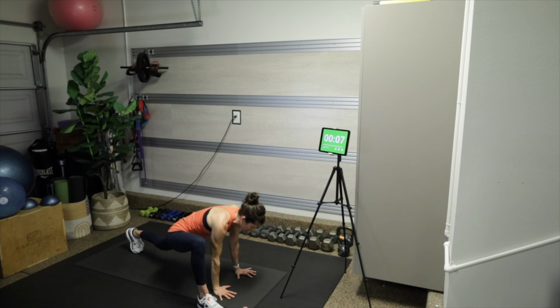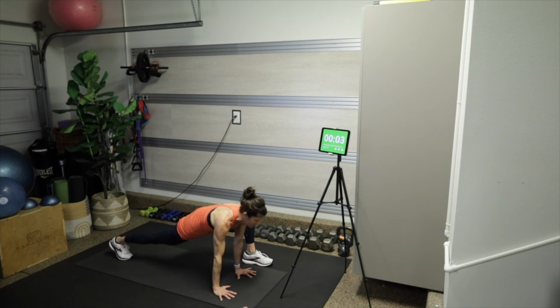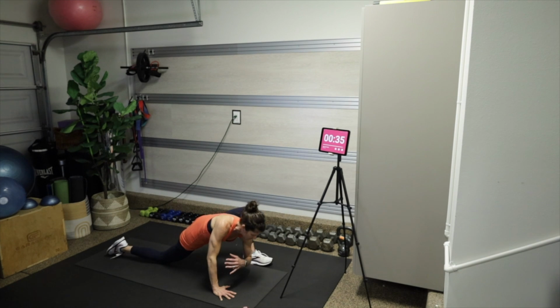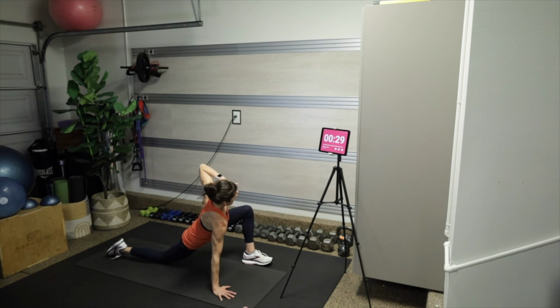Okay, so come back up into that plank, step the right foot back, and then step the left foot to the outside of the left hand, and you can stay up on the back toes, or you can surrender the knee down. So left elbow to the mat, left thumb to guide that shoulder open, snuggle those shoulder blades in towards one another, and then reach the fingertips up.